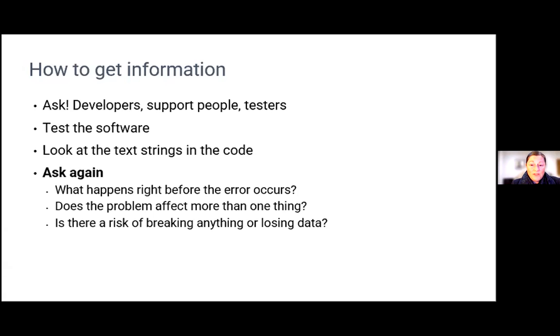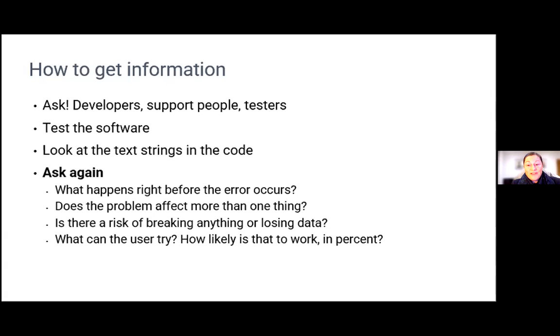And believe me, if you don't give them information, they have too much space to actually use their imagination, and they will. And you want to ask them what a user can try and how likely is that to work in percent. And again, when I say in percent, it's because quite often they say, oh, that's quite likely. And it's unclear how much that is. But if they say, I would say like 60%, then you would say, okay, it doesn't happen for everyone, but it's at least more likely than not. So I'll consider putting it in the error message as a solution.